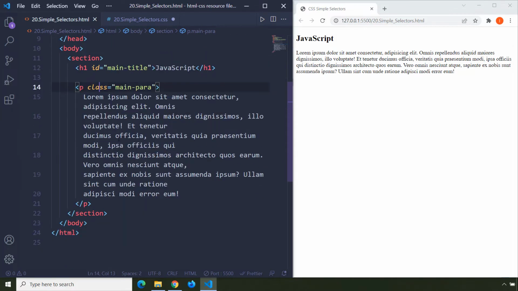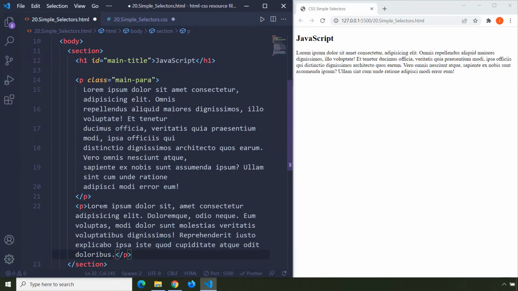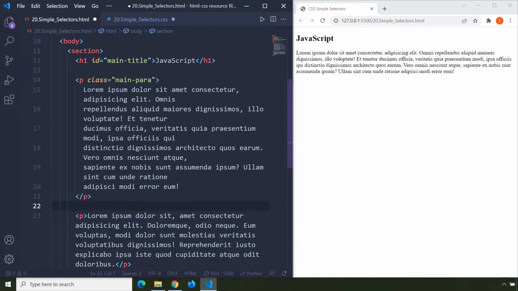For example, if you have two paragraphs, like let's say you have another paragraph here, you could share one class between these two paragraphs. You could provide your element with more than one class, and the way that you can separate different classes is by providing a space.